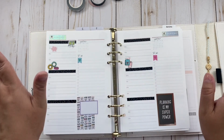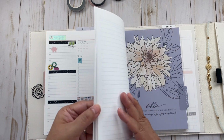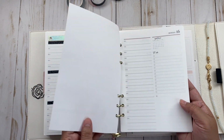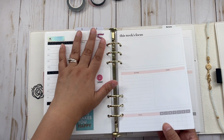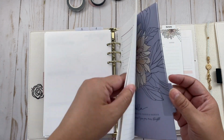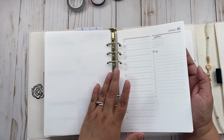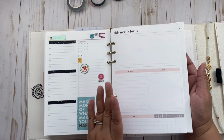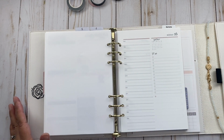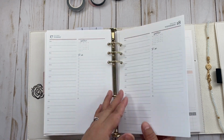Honestly, I can't wait until I'm done with this month so I can go back to my petite folio. I have to divide the week because I don't want to see this layout with this one. It's just not working for me. I think that if I was not decorating this, it would work. If I was just writing on it, I wouldn't mind. It's very pretty. I mean, the font and the color is really nice.